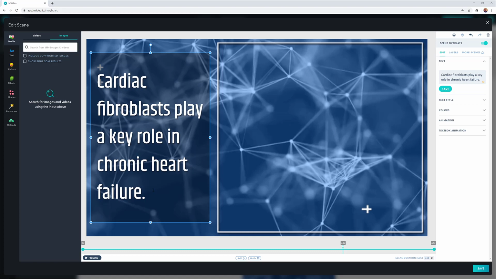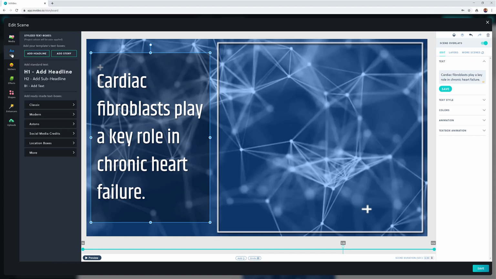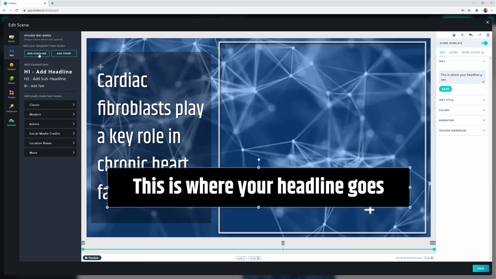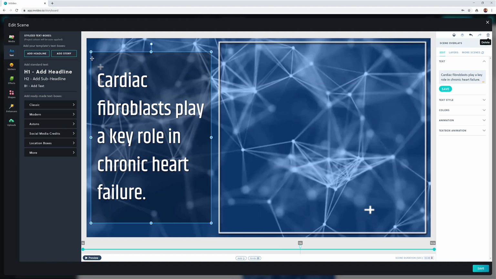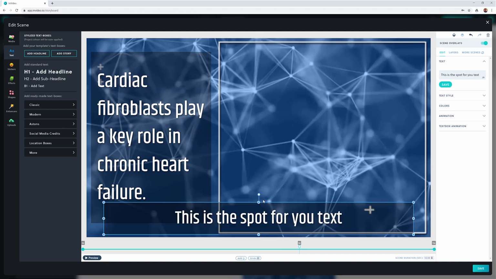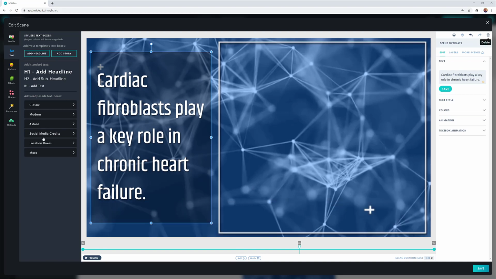Got the text here. I'm actually going to leave. If you're a medical student, this would be great for you to create stuff for revision, for example, or towards your dissertation. So I want to come back to the left again here. We don't have to look at all the options. I've got text here. Now with this option here, you can add left click, add headline. That's the headline at the top there. But I'm going to click the trash. Don't want that. Or you might want to add a story and add it near the bottom so you can add your story. Again, I'm going to hit the trash bin there, get rid of that.